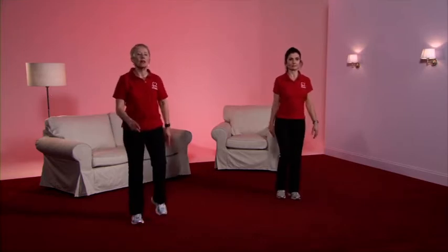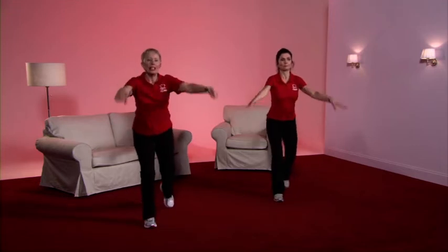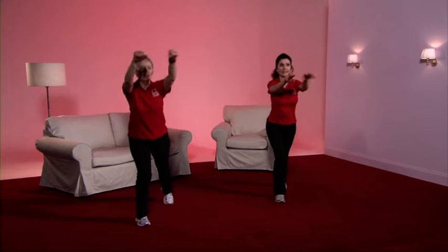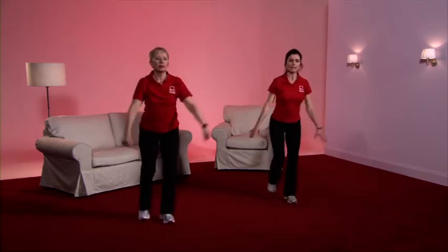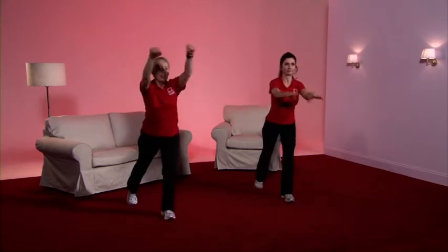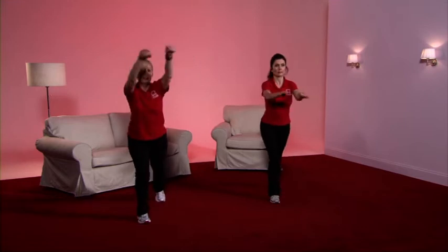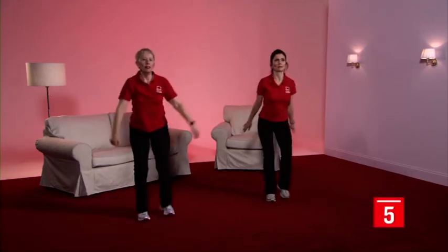Marching nice and tall — we're taking the leg to the back. Toe tap, keeping the heel high; once you've got the legs sorted out then bring in the arms, bending the supporting leg nice and deeply and taking the arms about shoulder height. After a few repetitions I do need to adjust my arm position, so they're just lowering down now. And take it back to the march.